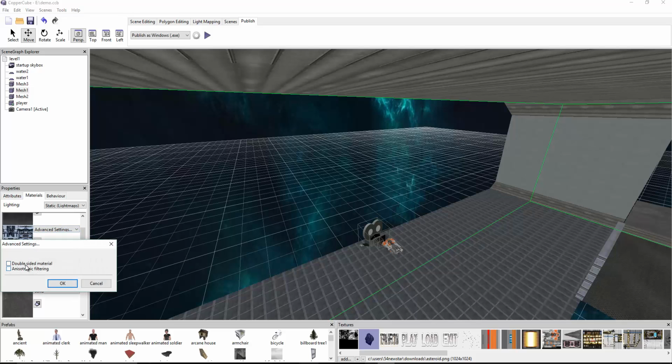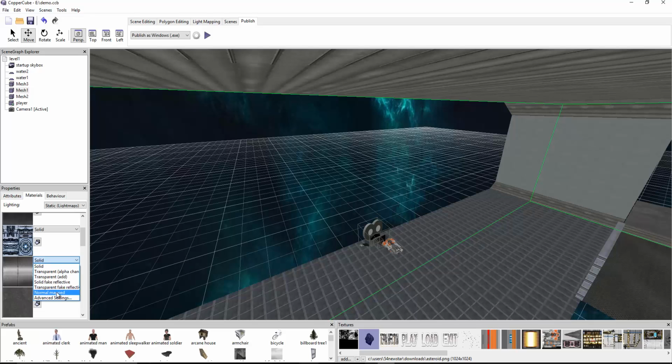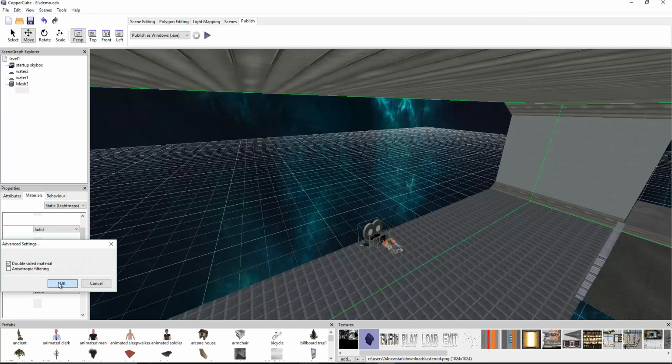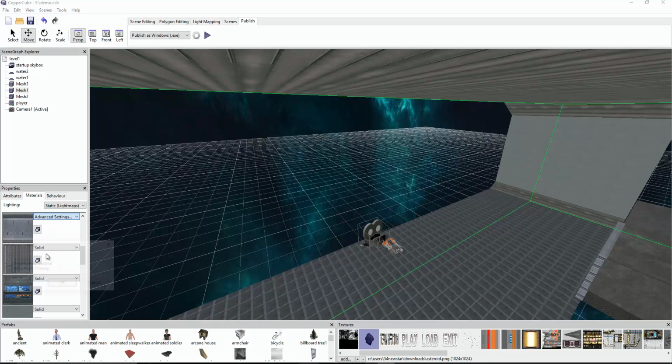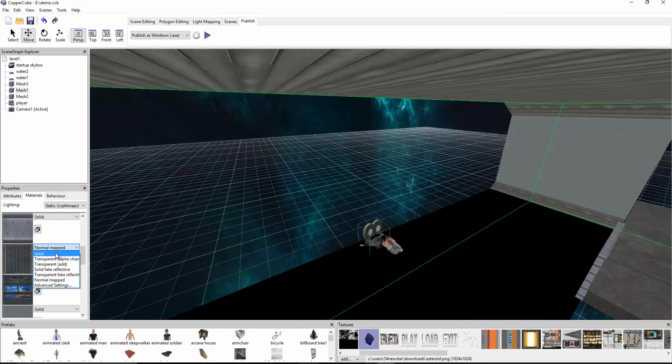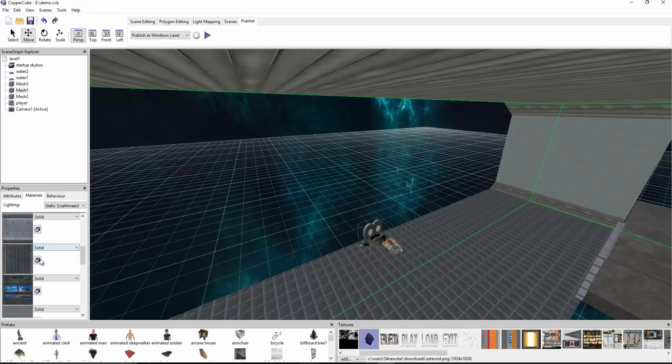To advance, double-sided material, and even in Unity you have to do this. I just wish that when it deals with a solid model, it had an option where you could say, hey, I want to do it on everything, and then if you want to later, say no, I just want it on certain things.